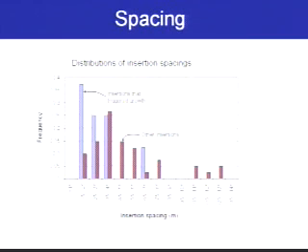And these are distributions of insertion spacings for two groups. So the blue bars are for the insertions that triggered growth. There were 8 of them, actually. And then these purple bars are for all other insertions. And you see that the ones that trigger growth tended to occur in smaller spacing, although it doesn't look as striking as the formation case.